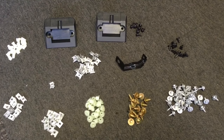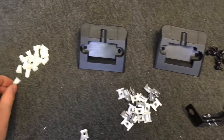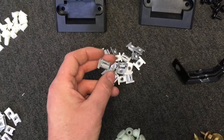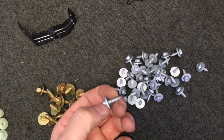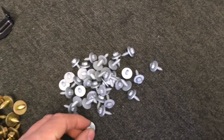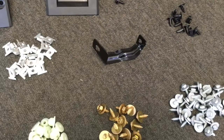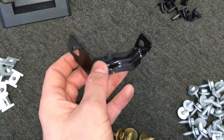Here are some of the new bits for the Z3M coupe we're going to be rebuilding - all still available from BMW. Two jacking pads for the front plus the little expanding plastic rivets and screws to hold them in, three different styles of speed clips, other speed clips that pop into the chassis, plastic 10mm nuts, 6.3mm self-tapping screws with a 10mm head, 4.8mm self-tapping screws with an 8mm head, and some wider ones with wider washers, still 4.8mm. Also some kick trim clips for the interior kick trim. I also had to take out the outside air temperature sensor in the right rear quarter panel and the bracket was terribly corroded - not strictly part of this job but if we've got time we'll try to change that bracket as well.